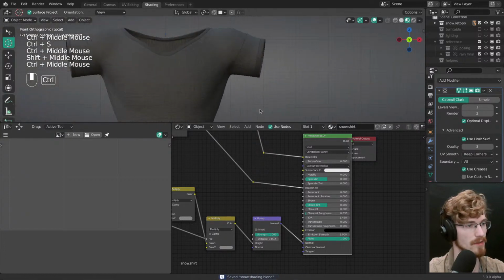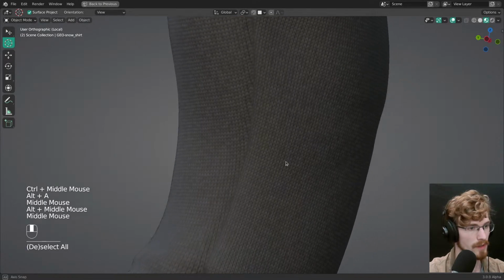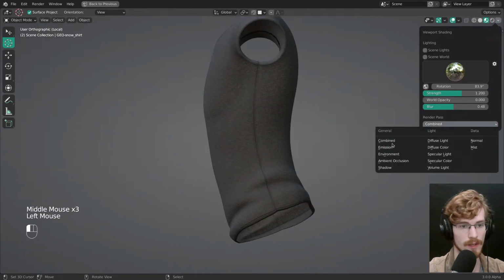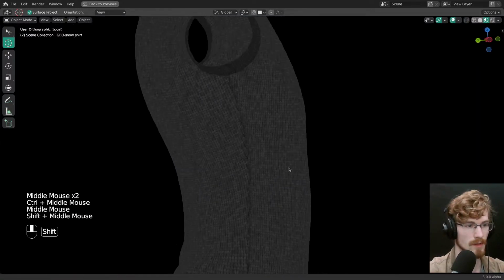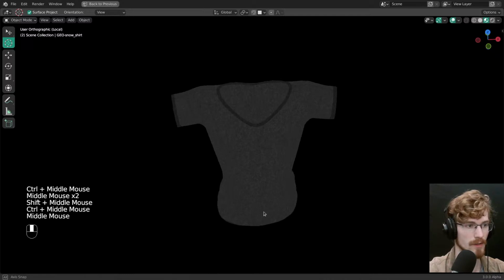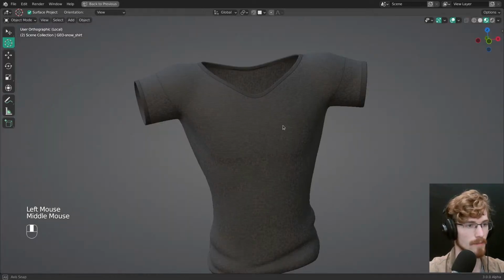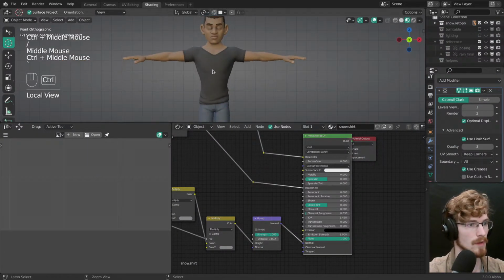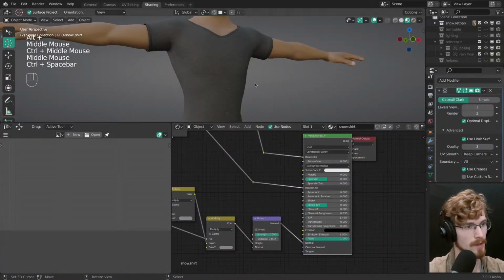I might find another solution for that. But the most important stuff is taken care of. I'm gonna quickly go over here and say diffuse color. It's basically how I want it to look. Perfect. Subtle, but it works.